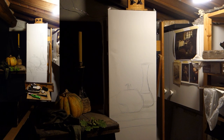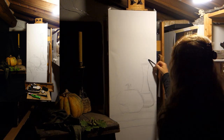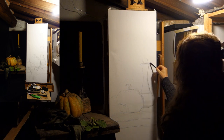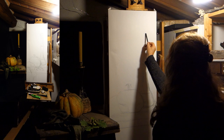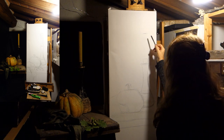anyway, so come up here and let's say I want this to be this little cup thing, you know, whatever. You get what's going on there, right? So I've got that. And then where do I have the top of the candle at this moment, right about there. But I know I want to make it a little bit shorter because I want maybe a light to be here kind of thing. So let's say I want to do that.